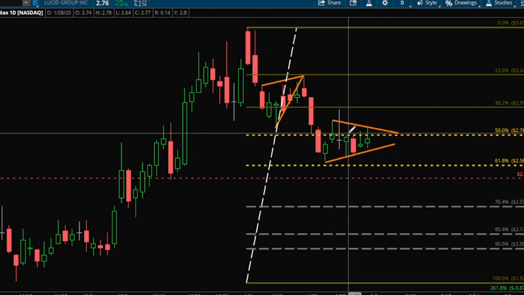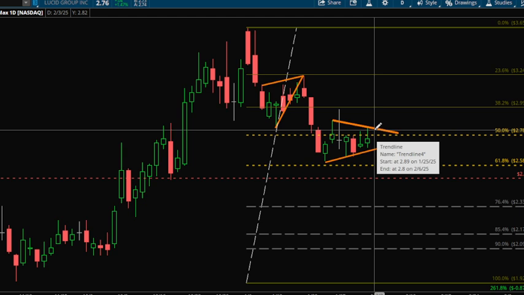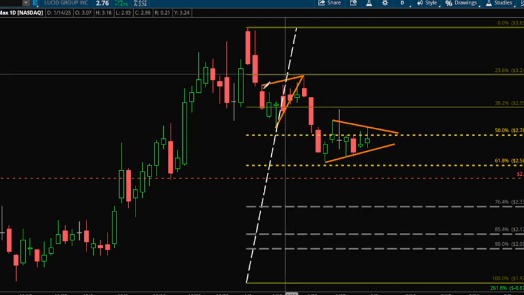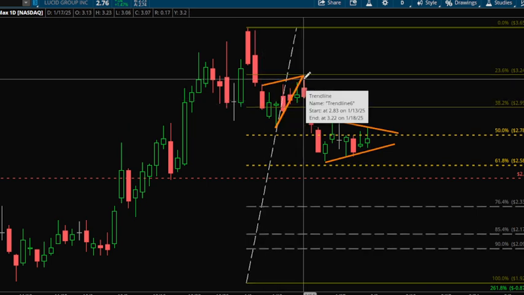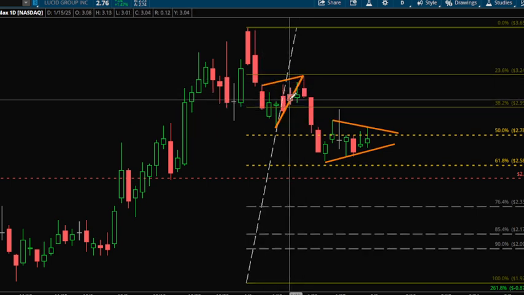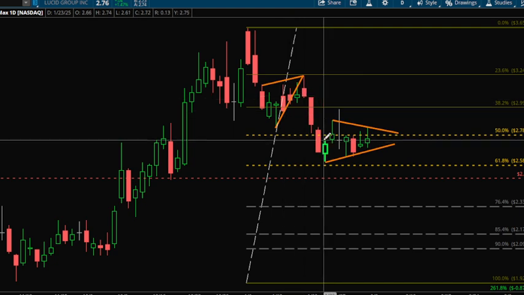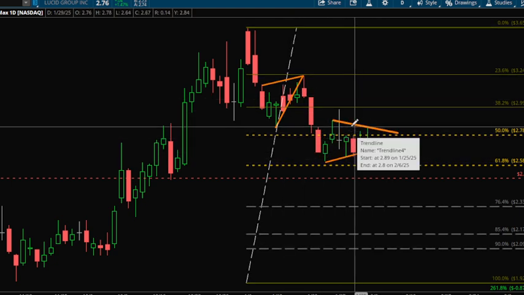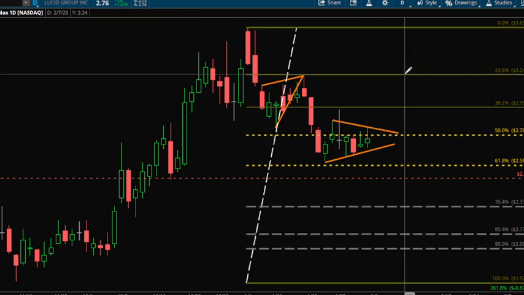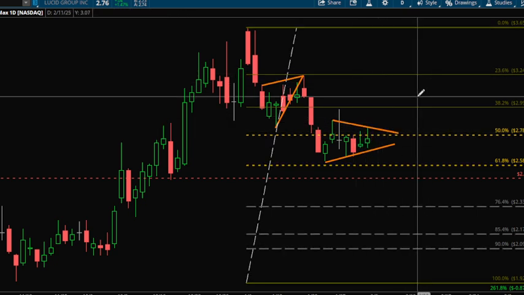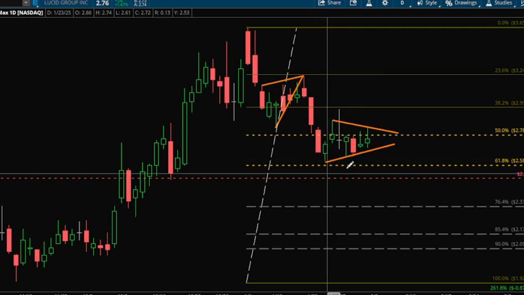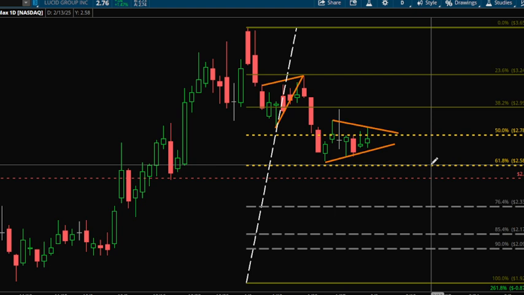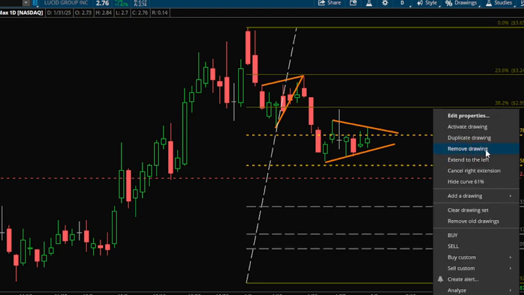Now, typically these type of triangles, it's kind of an ascending triangle. It's similar to this one. So these breakouts or breakdowns, they usually break to the downside. This one's a little bit more flat, so maybe that's another reason that it could break to the upside. So we're just going to say that since it hit the 61.8, we're going to look for the leg up. We'll come back later for some bearish scenarios.